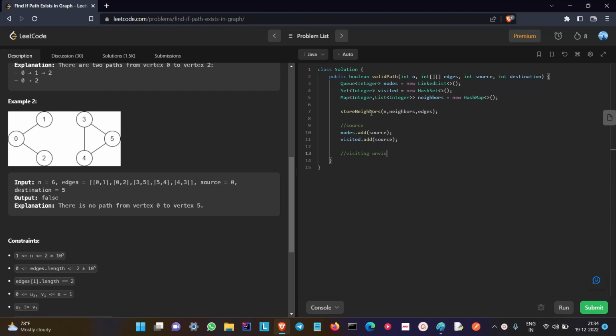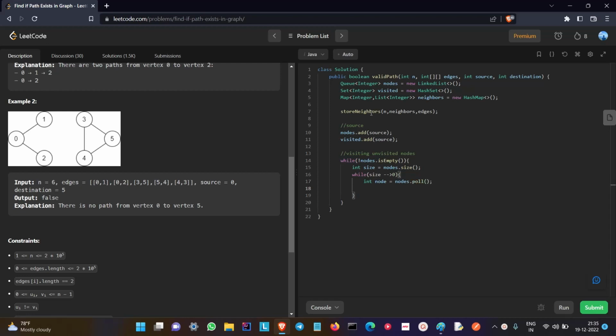Now we are iterating while nodes is not empty. We'll find the size of the current level nodes. So node size, and we'll iterate over each node and poll the node. So current node will be nodes dot poll.